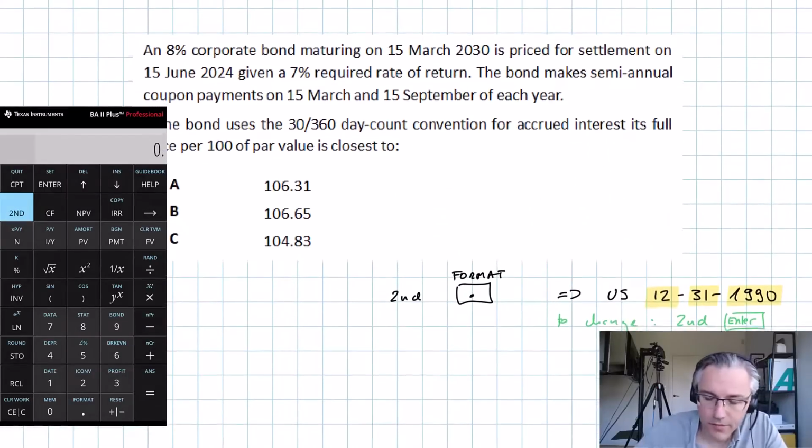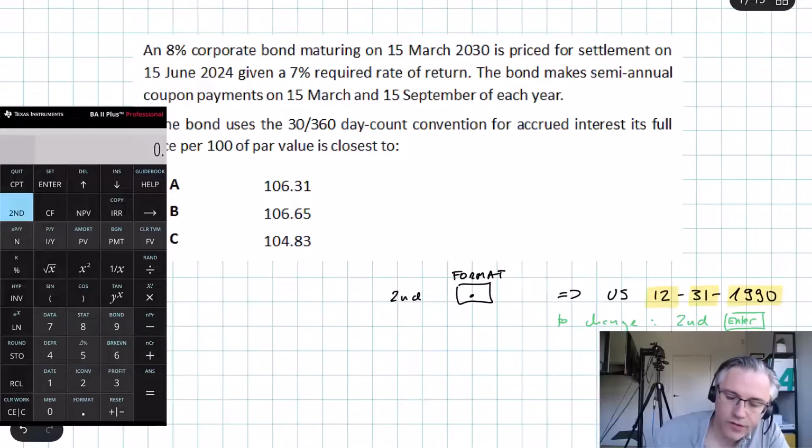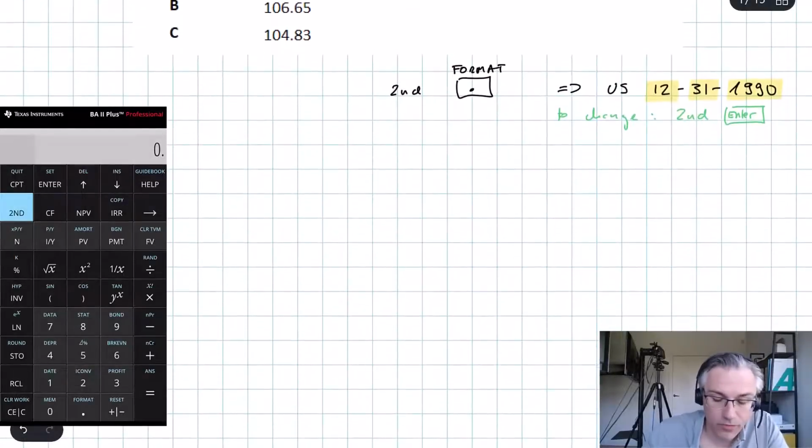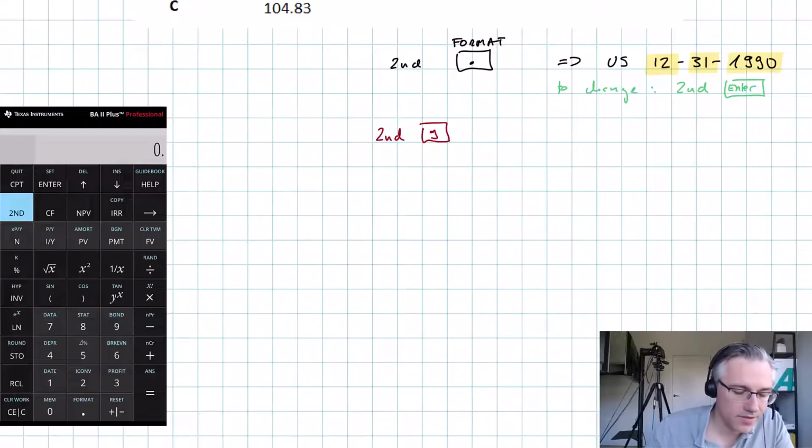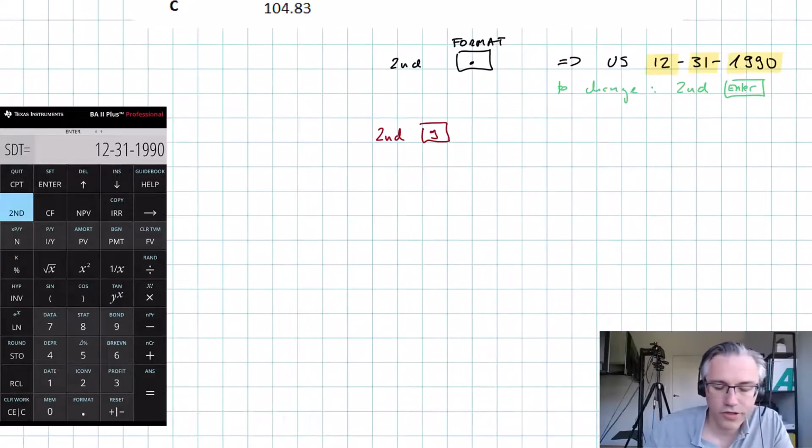Right, so here's the question, and we're going to use the data contained in it to make inputs into the bond worksheet. You'll see bond is the secondary function of the digit 9. So you press second 9 to access the bond worksheet.